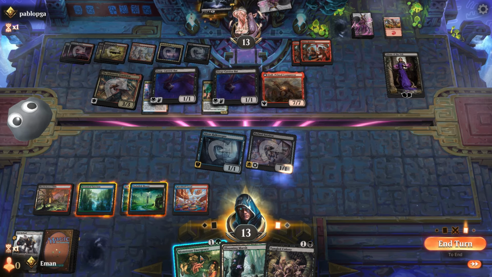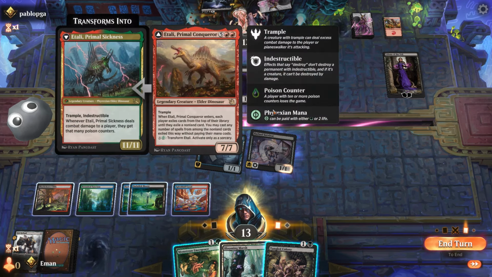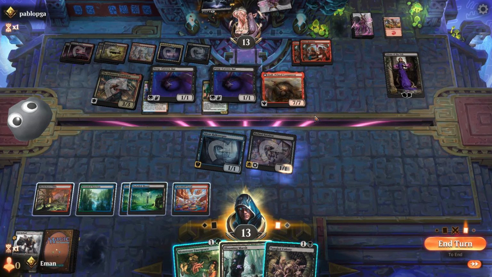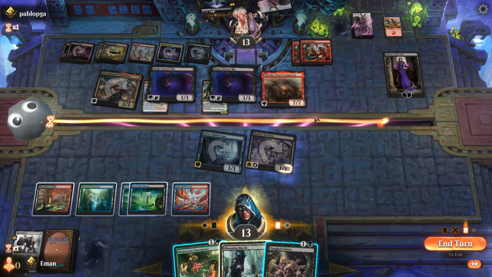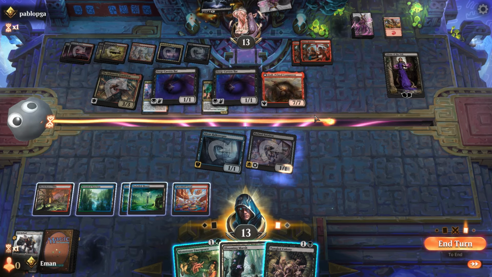I'm just thinking if there's any way for us to survive next turn. They've got, let's see, 11 here. So yeah, they don't have a lethal attack next turn. So getting the Ill-Timed Explosion back, I think is useful.